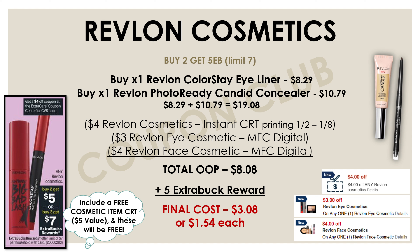If you have that free cosmetic item CRT, use it with this deal and you'll be getting these for free. Keep in mind that coupon has a five-dollar value so it only takes off up to five dollars. But if you use all these other coupons in conjunction with that free cosmetic item CRT, both of these products will be free and a little bit of a money maker.